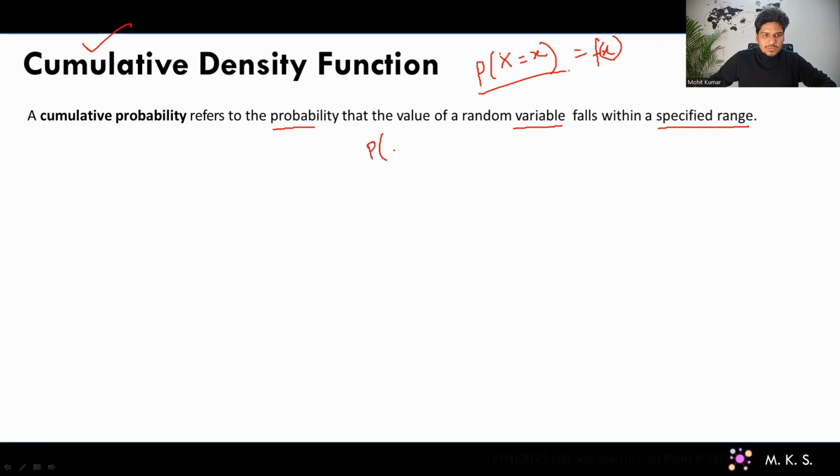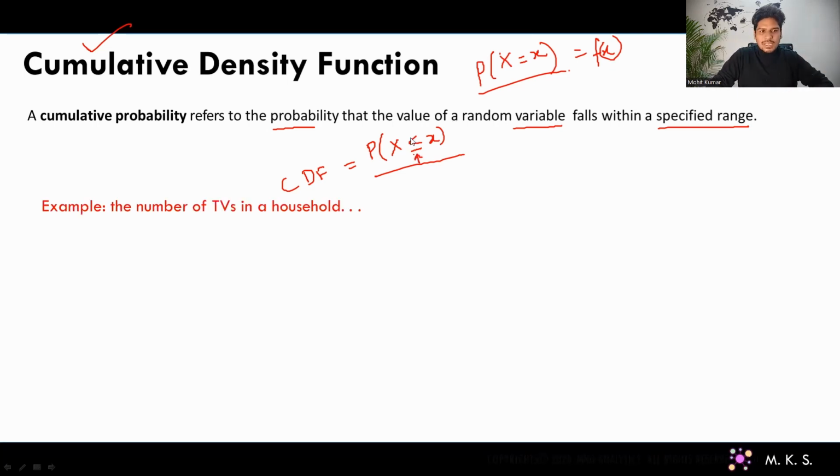So now this one we will write in this particular form, guys. This is our CDF, cumulative density function, represented using this formula, guys. Probability of X taking value less than any particular value in your random variable. And remember, there is an equal to sign as well. Okay, now let's understand this using the same example.